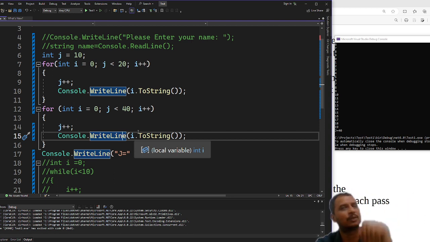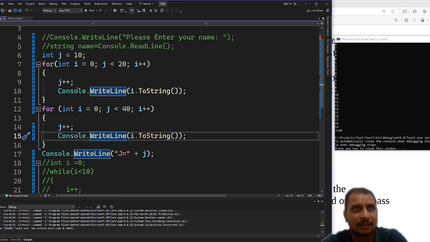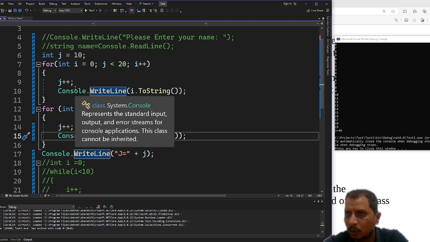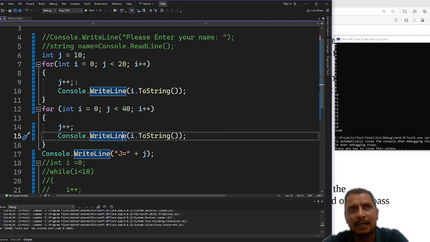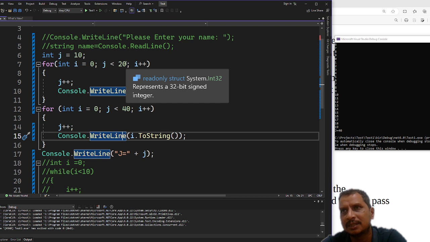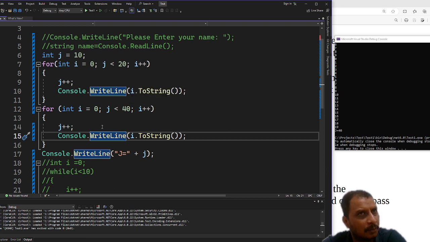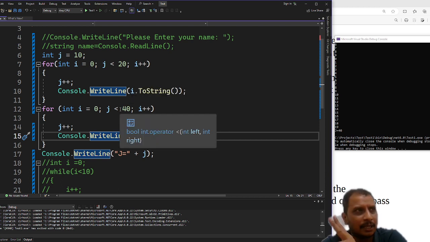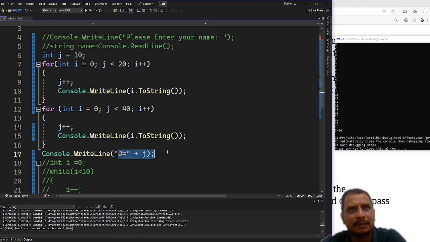Yes. Somebody said J is 10. I was coming back to that. J is not 10 now because the scope of J is not limited only within this loop, right? J has incremented to 20 now, because the previous loop exits when J becomes 20. Now from 20 to 40 is 20 numbers. That's why you see 0 to 19. And now J has become 40, because when it becomes 40, it will exit this loop. So can you see 40 here?